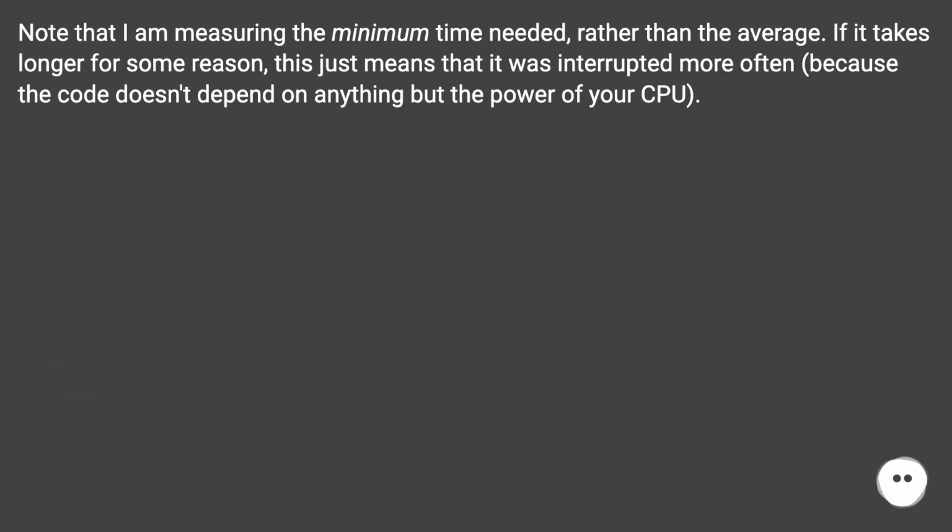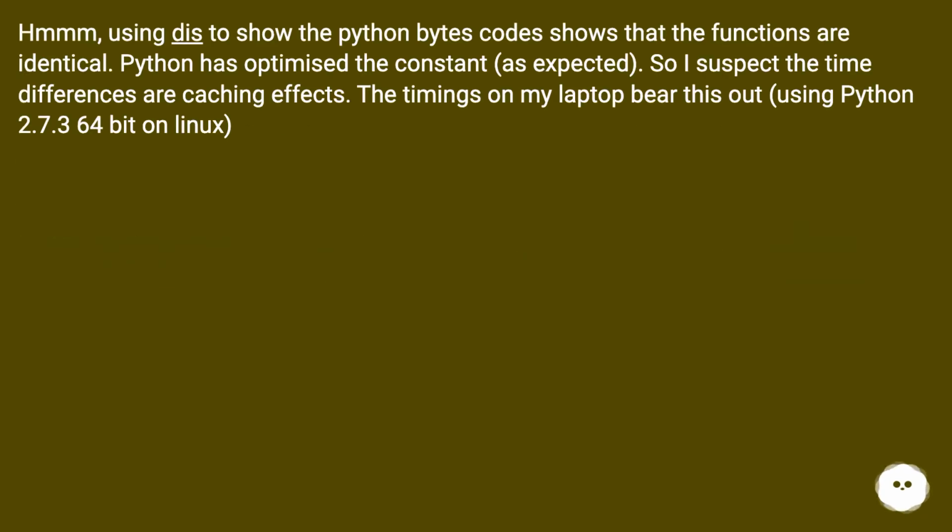If it takes longer for some reason, this just means that it was interrupted more often, because the code doesn't depend on anything but the power of your CPU. Using this to show the Python bytecodes shows that the functions are identical. Python has optimized the constant as expected. So I suspect the time differences are caching effects.